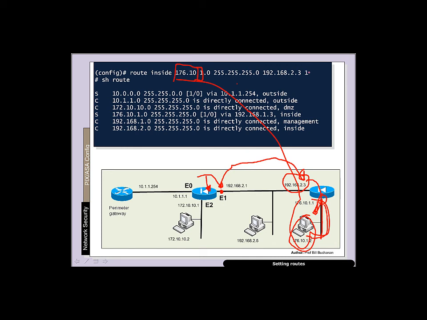And now we can see that the routing table has been added to, so that 176.10.1 is then sent to 192.168.1.3. In this case this should be 2.3.